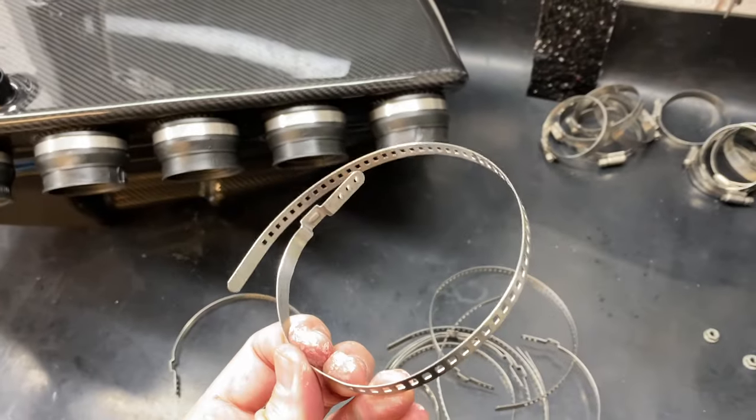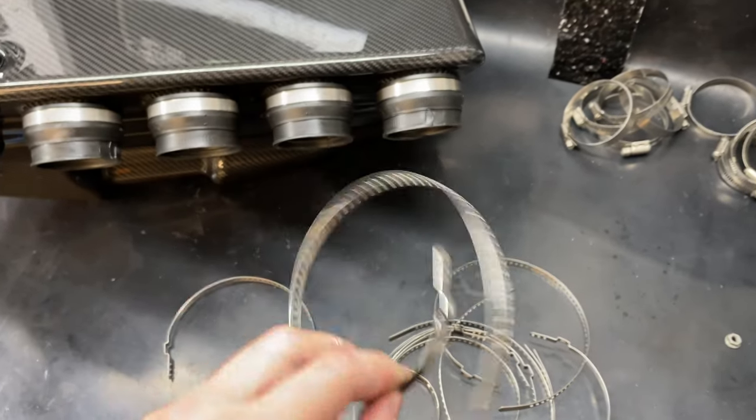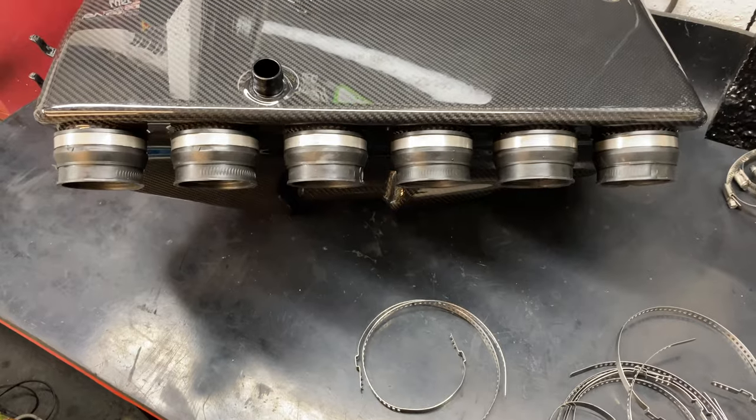And the beauty was, from the motor factors, I could get these straight away rather than having to drive all the way to BMW, if they had them on the shelf, and obviously pay an M tax for a hose clamp. So yeah, we'll trim those down now and then they should be going back in the car pretty shortly.